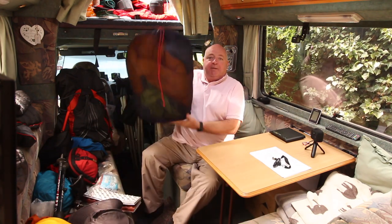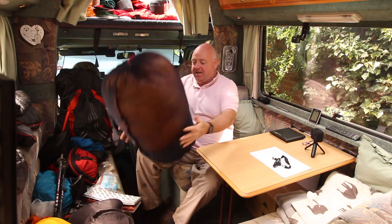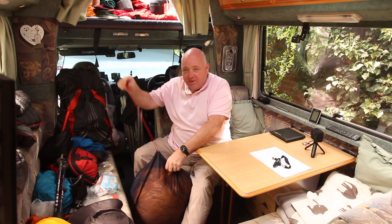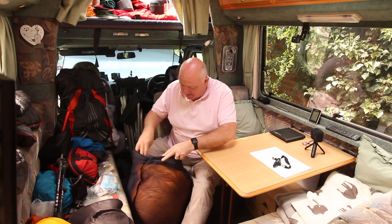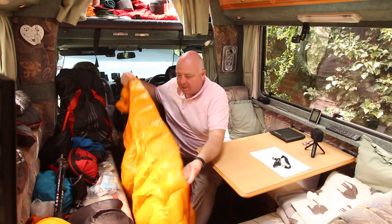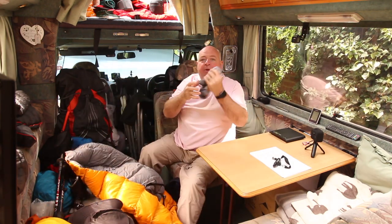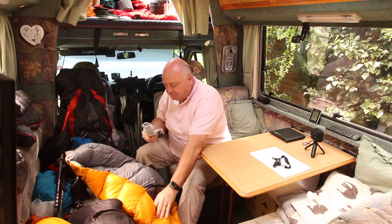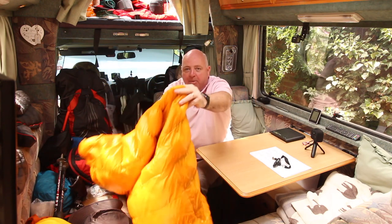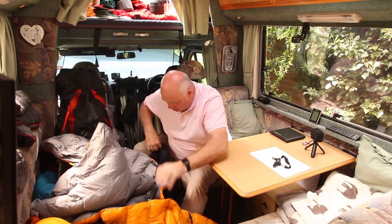So this is me quilt that I keep whittering on about. Look at the size of that when it's out of its normal bag, and you'll see what it'll go down to in a minute. So one quilt. Now what I usually do is pack in there a pair of liner socks, already talced, and they live in the bottom of the bag, so they are going to be warm and dry no matter what.